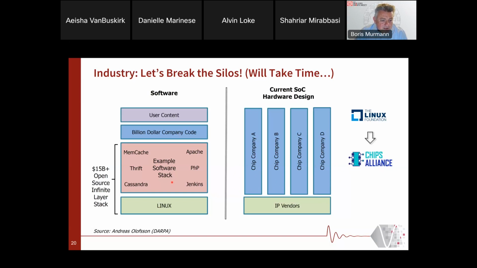The software industry is managing this complexity by having a shared stack. They all build on Linux, which is open source, and then come these example packages that everybody builds on. This is not differentiation for your business. This is just something that allows you to move faster, and everyone shares it and invests in it. And then you build your billion-dollar company on top of this, and you build it in a couple of months and not 9 months. That's how long it takes to build a chip. Obviously, the problems are very different in terms of the requirements, but it's definitely fair to say, as pointed out by Andreas who was at DARPA, that the software side is better at managing complexity and avoiding duplication and deep silos. So we will see if a sliver of this ever goes to this side. And I know the industry folks will now say on this talk, this will never happen because of reason ABC. But time will tell, and one should never say never.